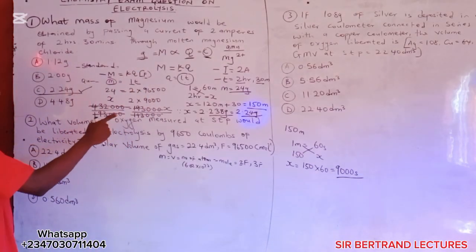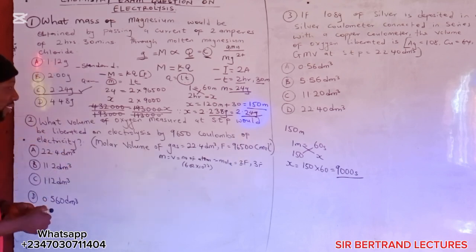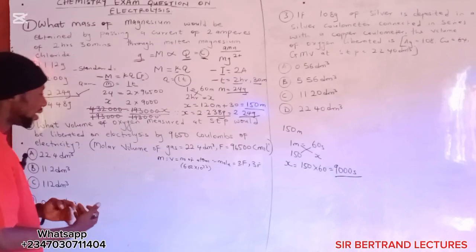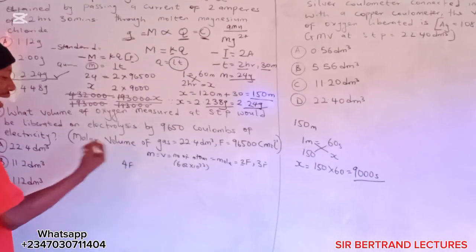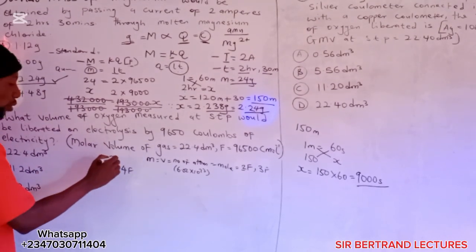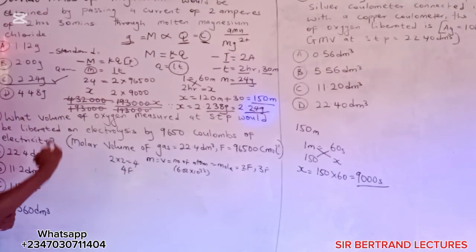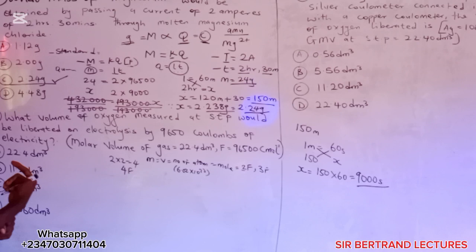We are working with what? Oxygen. And oxygen, as we have here, is a diatomic particle and is also divalent. So because oxygen is diatomic and is divalent, it's going to liberate 4 farad. Diatomic, it can't exist alone, is 2. Divalent, it has a charge of 2. 2 times 2 is 4. So every 1 mole of oxygen in electrolysis will liberate 4 electrons.